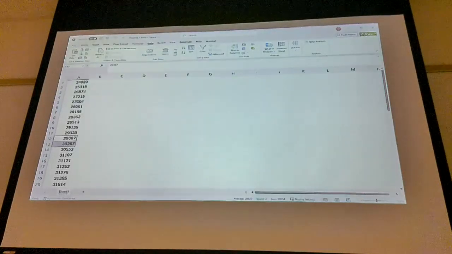Okay, I can easily fix that. I win. Because now if I leave the screen, it stays yellow. What was the 12th data point? 29,387. And what is the 13th? 30,267.